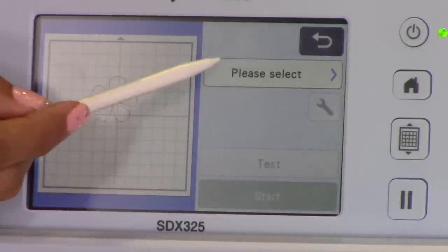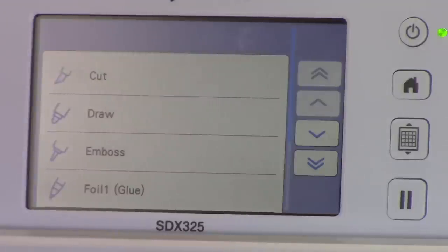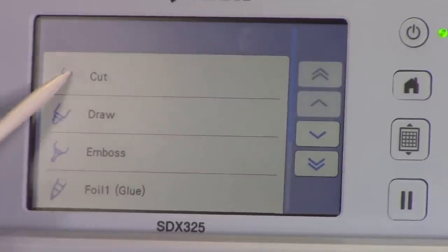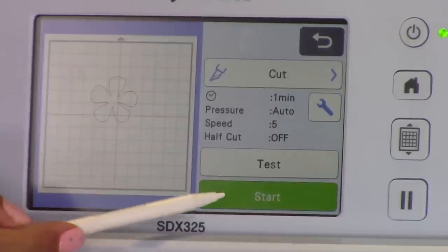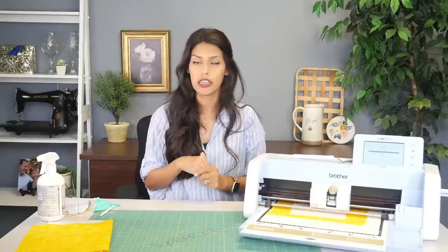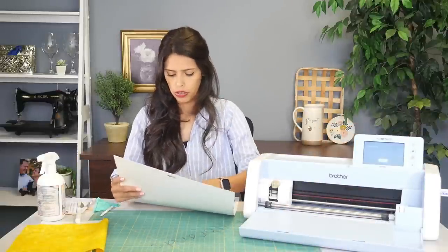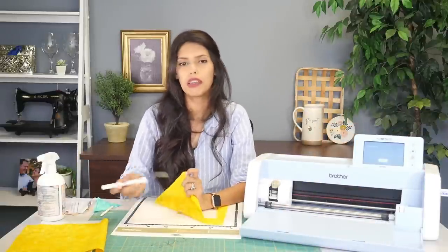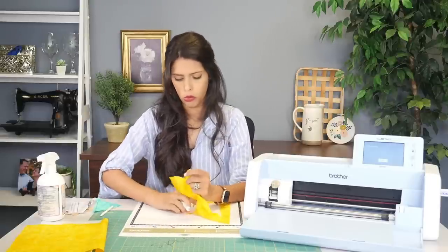Please select. We're going to insert our blade, which is this one right here. We're going to insert that into our machine, hit cut, and we are good to go. Alright, so she's coming down now, testing our material to see how thick it is because she only wants to go through our material and not through her mat. Alright, she is done. Let's take her off. Oh my gosh, I have a bad habit of tearing instead of actually using my spatula like you're supposed to.